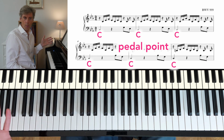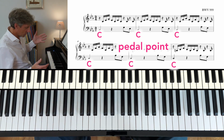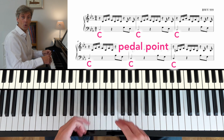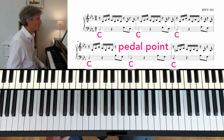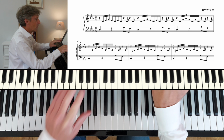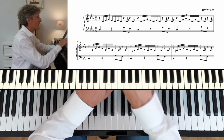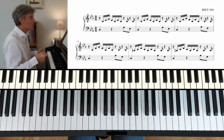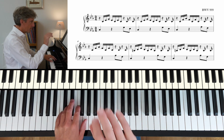The word pedal point comes from organ playing, where the organist would plonk down a note with a pedal and play all sorts of chords over the top. Really useful, again, teaching us how to compose. Now what I'm going to do, I'm going to run through it at a nice steady pace. We'll come to that bar 23 and I'll talk to you about that in a moment. But let's just run a section through. I'm going to do the with pedal for the first 2 beats version. Nice and steady, not too fast for now.